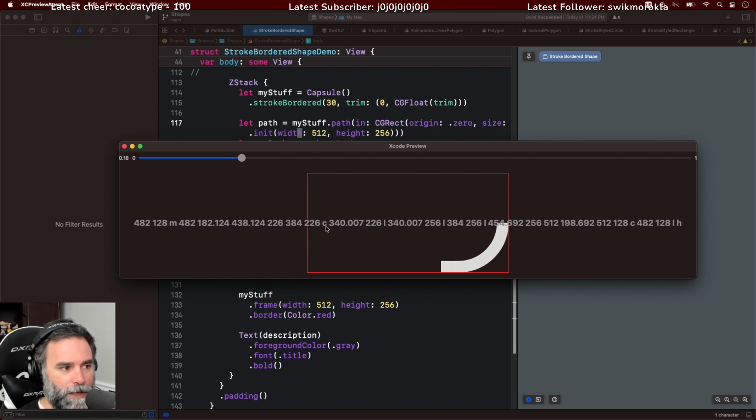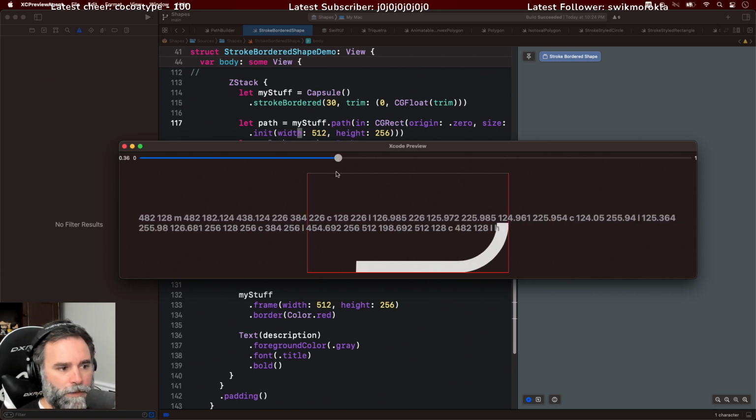It looks like these values and these inner values have some craziness going on here. And then boom, that's where the second curve starts.